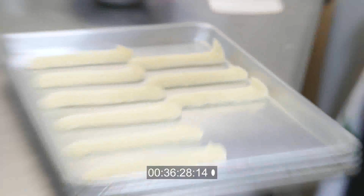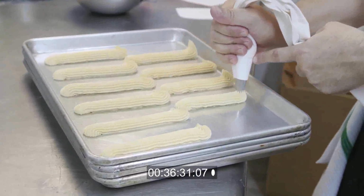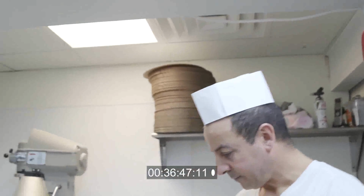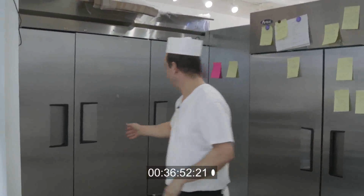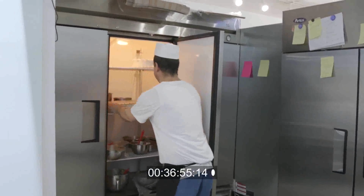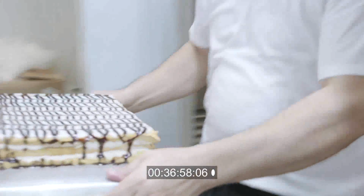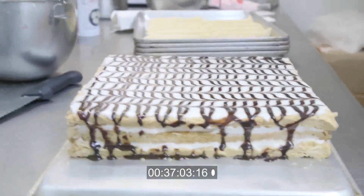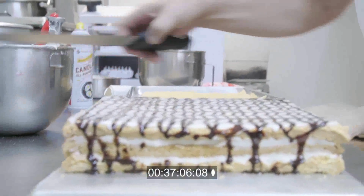This is a parachute. Once I finish with it, it's just the shell. Once I finish with it, I just fill it up with pastry cream and then cover it with chocolate. And then it's an eclair. Napoleons, I don't know if you heard about Napoleons or not. Yeah, we call it millefeuille. Yeah, I'm gonna cut it. How did you get the line so straight? You just get used to it, that's it.